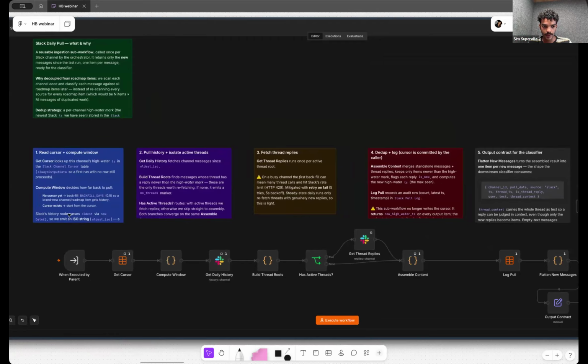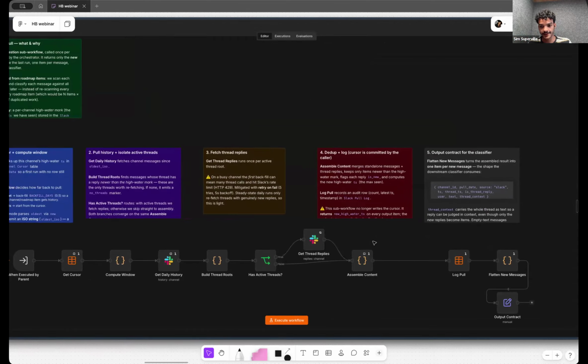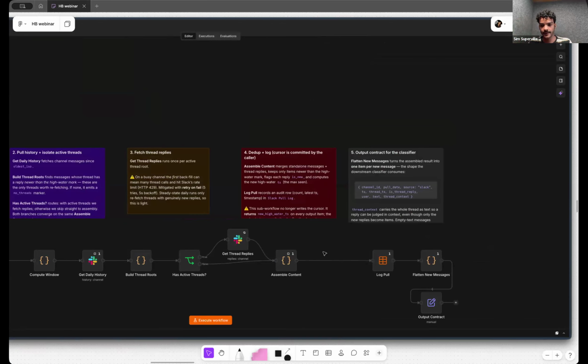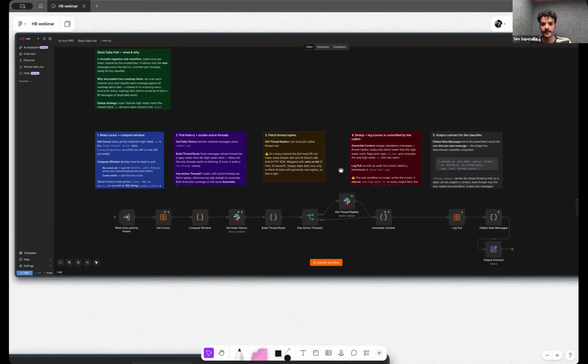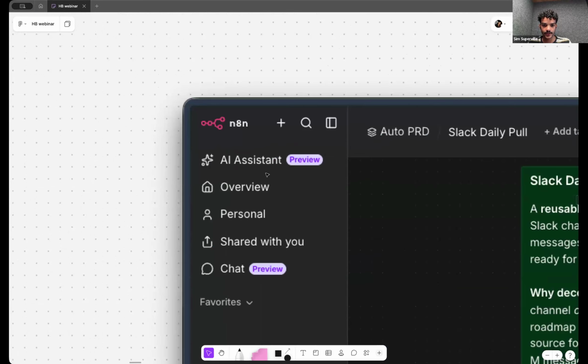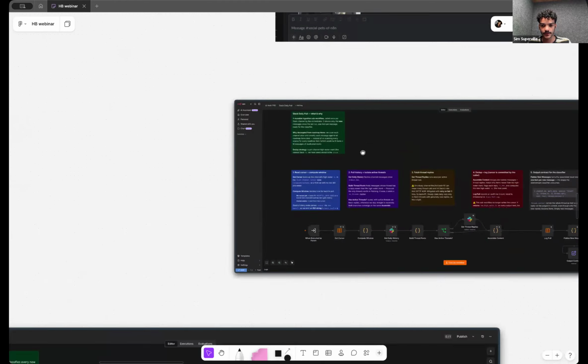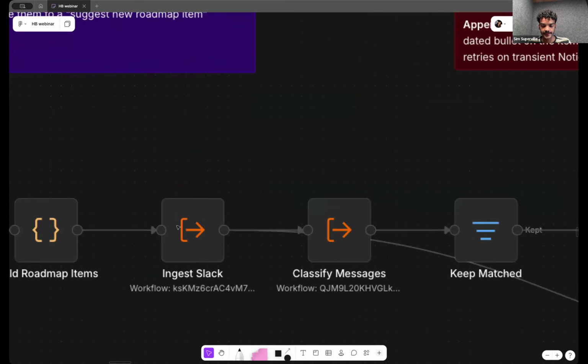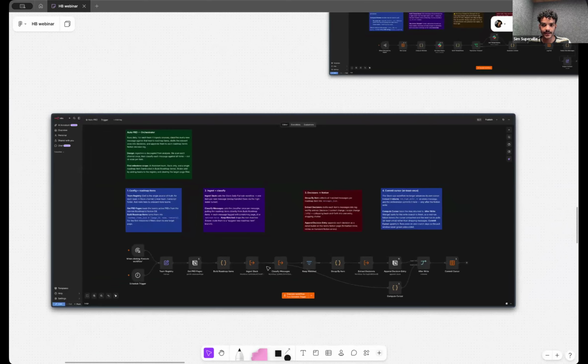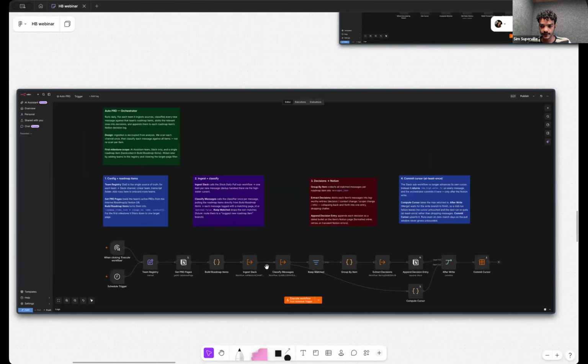It will get the execution, see the daily history, get the threads in Slack, pull that together, and then output that into the Notion. Again, this is all made by AI. This one was made by the AI assistant that we have in the app, which you can get to in the top left, which is similar to Claude and MCP. And then this is the trigger to append it to the decision log at the end. And again, you're seeing these sub-workflows, because that's how you really make n8n more powerful, by using these different sub-workflows.